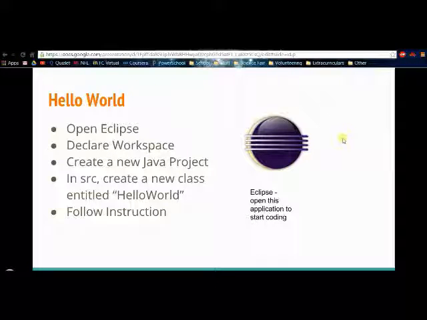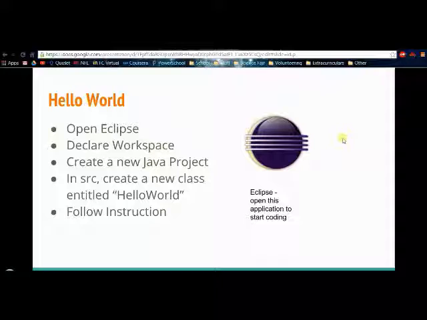So what we're going to be programming in Eclipse. And Eclipse is a very commonly used IDE, which stands for Integrated Development Environment. It's the place where we're going to write code. And Eclipse is going to be able to do all the compiling into bytecode, all that stuff for us, so we don't have to do that ourselves.